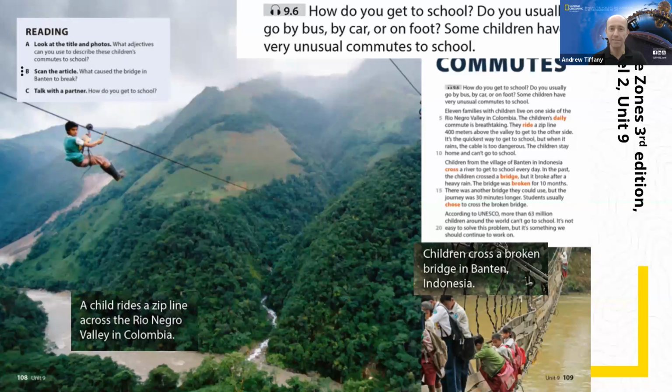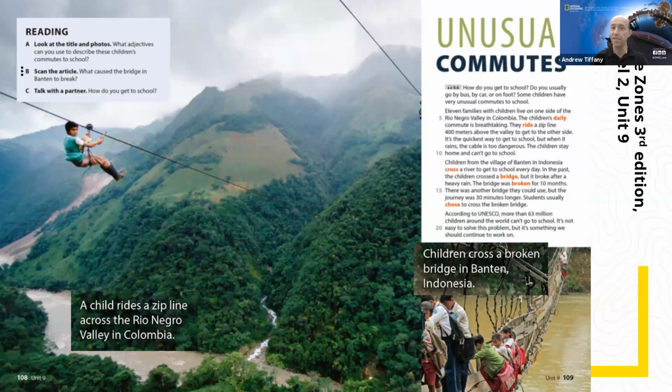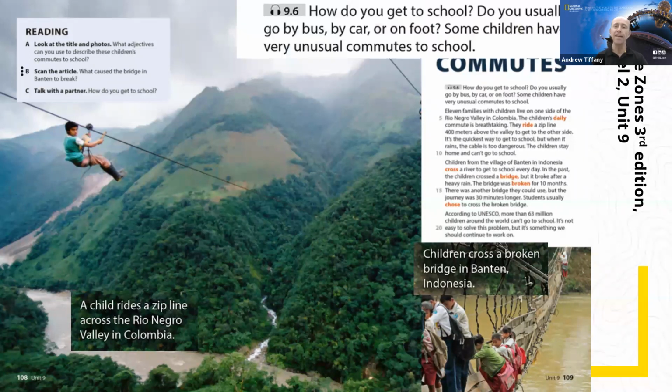Okay, cool. And not just the ways kids normally go to school, but here it says unusual commutes, right? Now, anytime I get my students to do a prediction, I'm going to ask them why. So that word unusual commutes is important. Also, we're talking about children, we're talking about going to school. So I think we're going to find out a couple of ways students get to school in unusual ways. Maybe that's the prediction. It's not in the book, but we can do it.